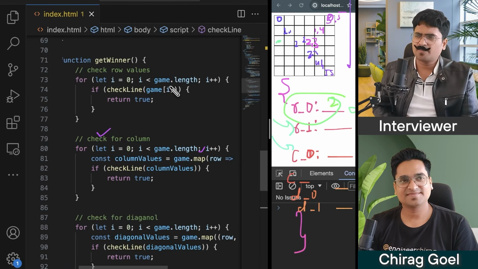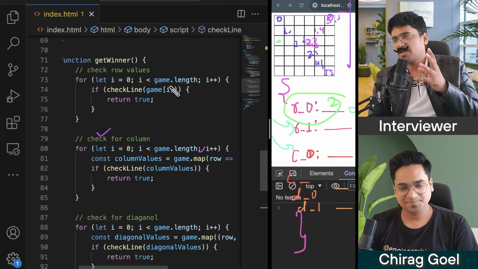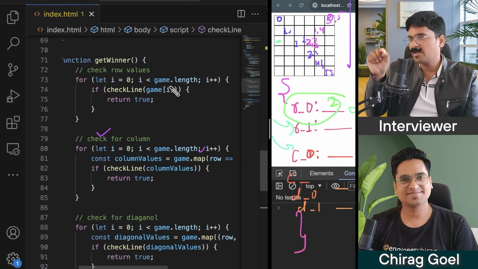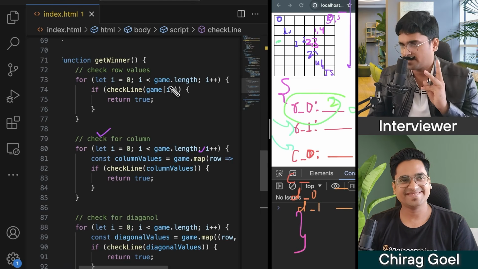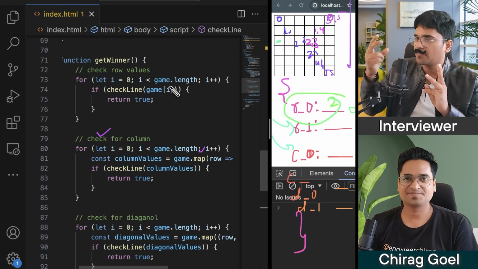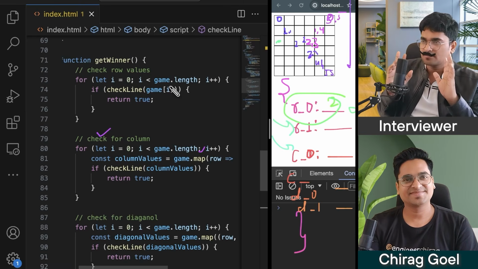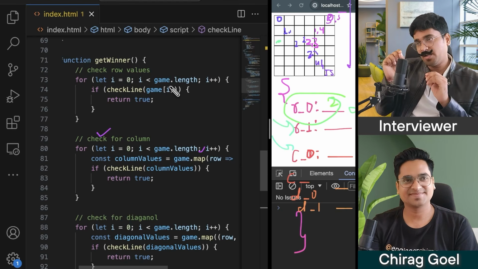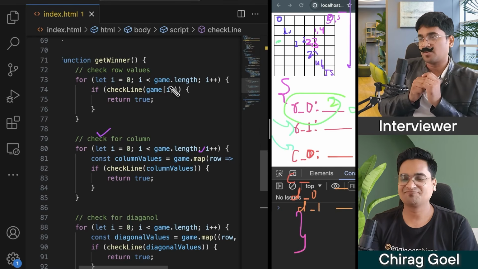So I hope you have played the Minesweeper game in childhood. In Minesweeper, you click on a box and you don't know what is behind it. There can be three possibilities. There can be a star, which is a blocker. If there is a star inside, your chance is wasted. The second condition, if you get a plus under the hood, it means your chance will be played and you will get an extra chance to play.